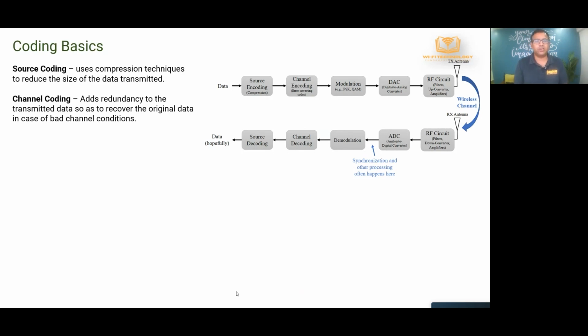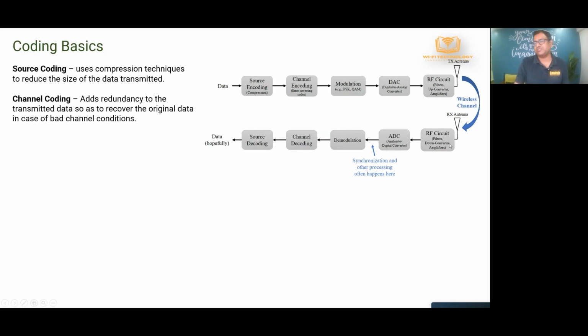So coding, if you look at how digital transmission and reception works, you're trying to send data from the transmitter, and that data is source coded. So you apply source coding. We'll talk about what that means. And then after that, you do channel coding, and then you do modulation. You apply different types of modulation, QPSK, PSK, QAM, and so on. And then you take the digital bits and convert them to analog, and then that information goes over the RF circuitry. It gets up-converted, remember we talked about carrier frequency, where you need to take the information signal and put it on the carrier signal. So the RF circuitry does all that up conversion, and then the signals are transmitted, and they go out the wireless channel, and on the receive side, the exact opposite happens.